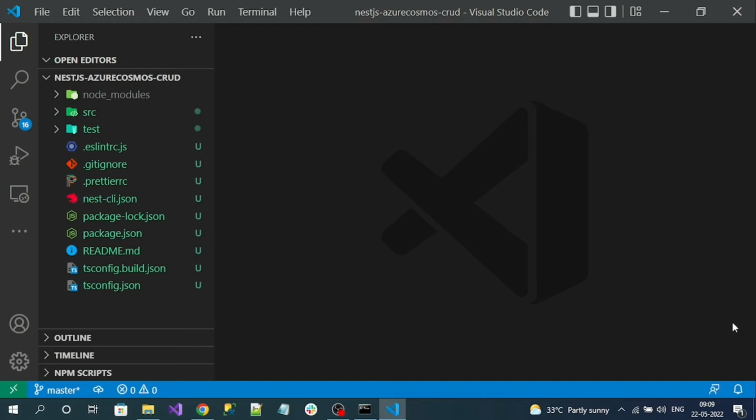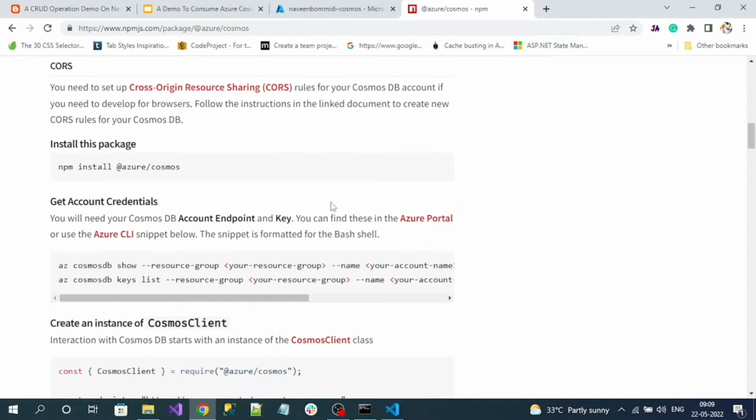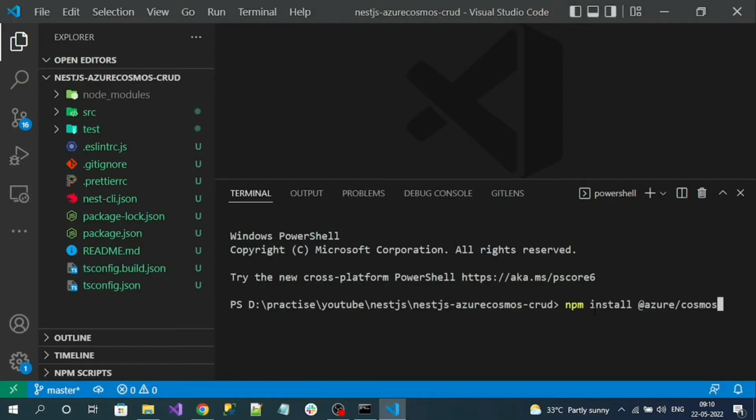Now let's install two required packages for implementing Azure Cosmos DB into our application. The first package I have to install is npm install @azure/cosmos. Install the package.